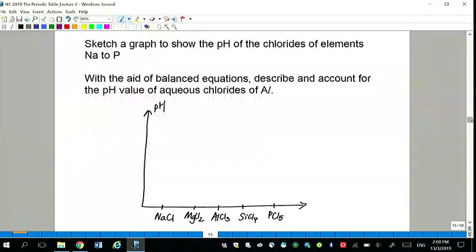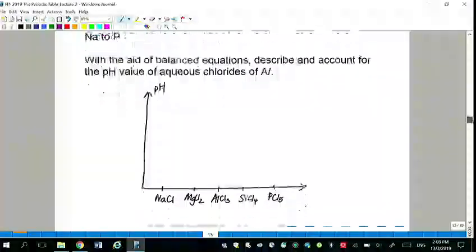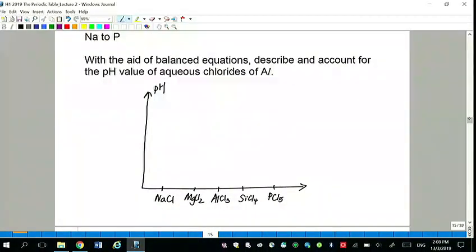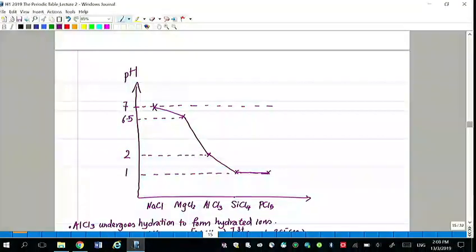This exercise is just a quick summary for yourself. If I do the quick sketch, you can see that sodium chloride dissolved in aqueous solution undergoes hydration to form a neutral solution. That's why the starting point that you need to understand is that for salt solution, which is your sodium chloride dissolved in aqueous solution, pH is neutral at 7. So that is the first thing that I'll remember.